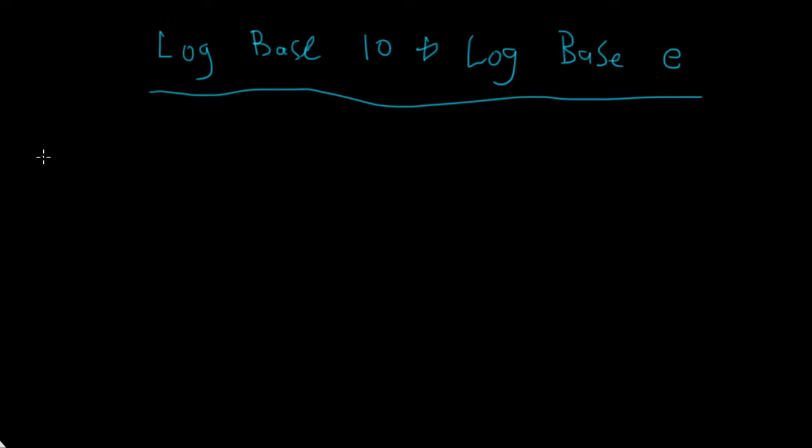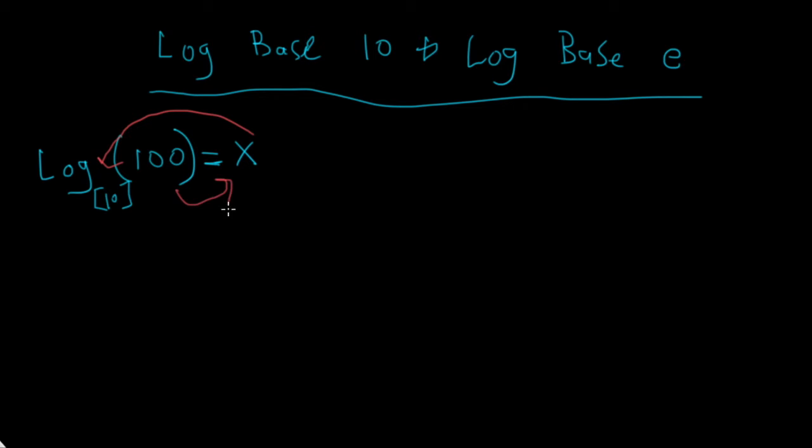But basically, if you see something that just says log of 100 is equal to x, whenever you have nothing here, so there's no base to look at, our base is going to be 10. It's assumed to be 10 if there's nothing there, okay? So that means this comes over here, and then we have 10 to the x power is equal to 100, so x would equal 2.